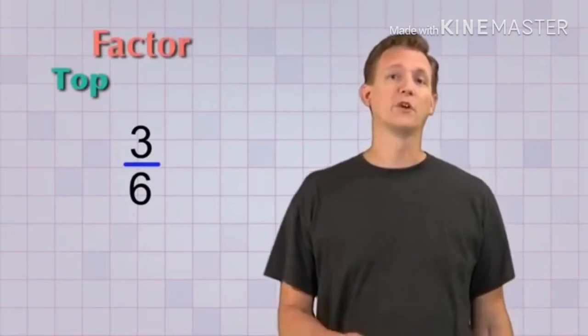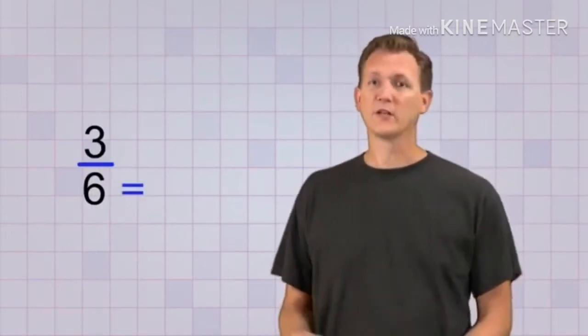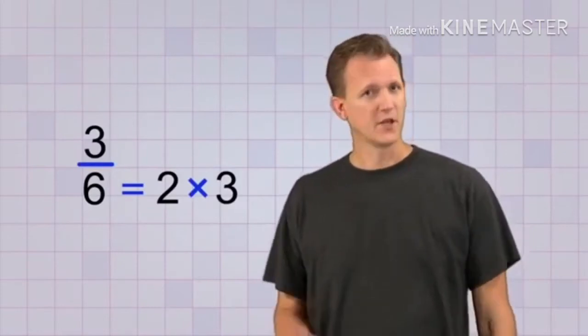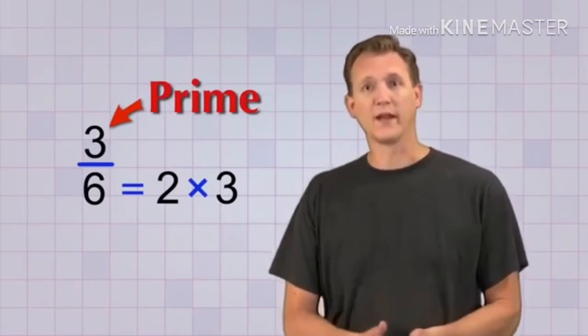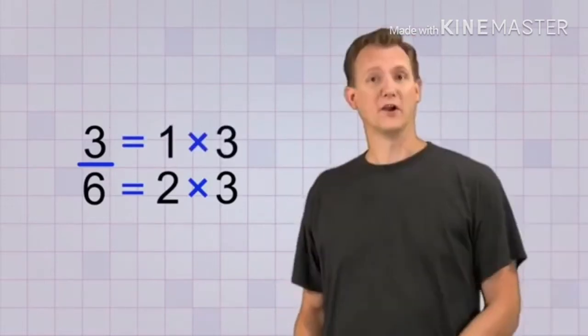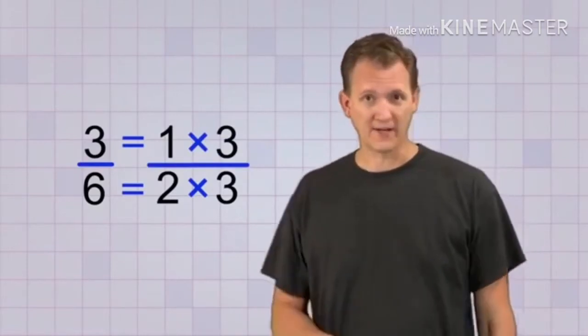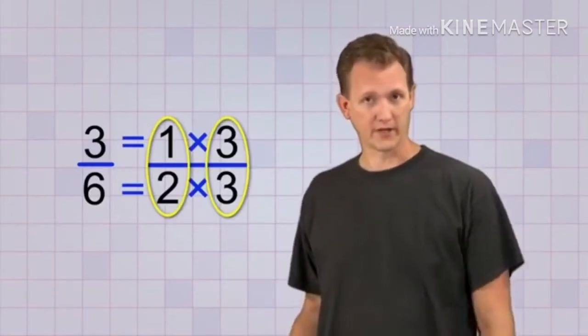of the fraction. Let's take our complicated fraction, 3 over 6, and factor both the top and bottom numbers. Now, the bottom number 6 can be factored into 2 times 3. The top number, 3, is a prime number. Its only factors are 1 and itself. So we can write that as 1 times 3. There, we've rewritten our fraction using factoring, and now it kind of looks like two fractions being multiplied together. 1 over 2 times 3 over 3.